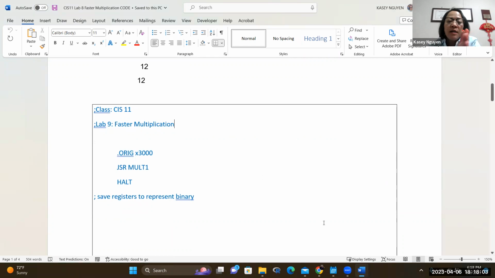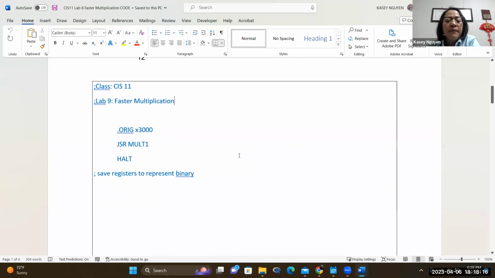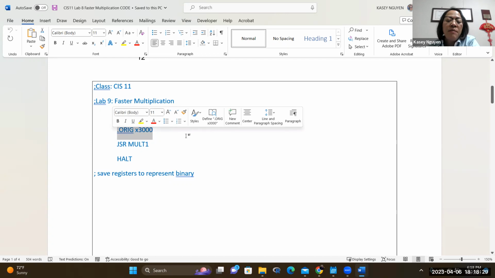And when you look at the assignment, I think I already put in the screen capture of the code that I had, so you can use that and you can zoom in on it, so that way it's easy for you to see. So we start the program with the .org, which is our origination address, at hex 3000. Okay, and this is going to be where our program is going to begin.